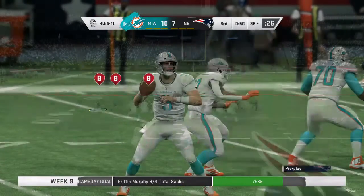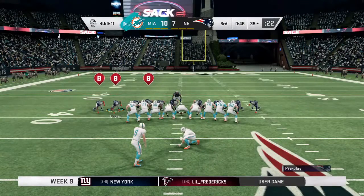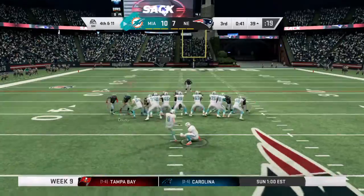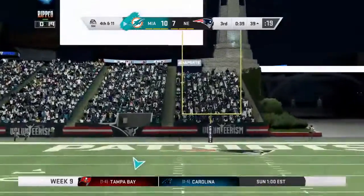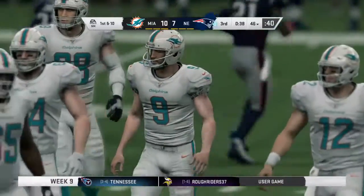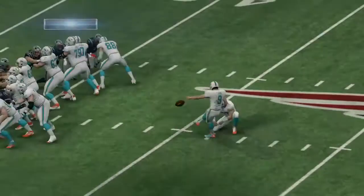What could the offense have done to adjust and account for that? What you're hoping is that you figure out and you get a clue that maybe there's going to be some pressure coming at you, and you change the blocking schemes. Maybe you go to max protection. The biggest one is maybe you bring your running back in to try and keep you clean. But in that case, that didn't happen. 0 accountability, and a sack resulted.